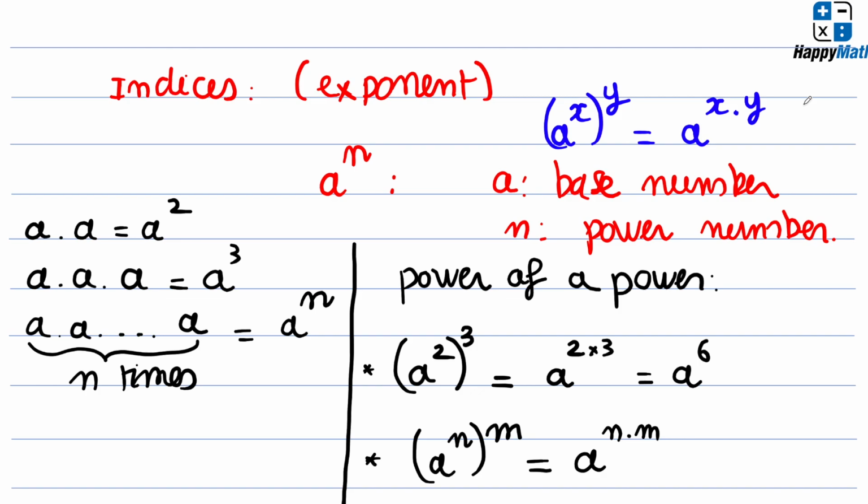So the second formula is something like this. When you have a to the power of m times a to the power of n, you can see here that we have the same base number, right? The base number for the first exponent is a, and for the second exponent the base number is a also. So how can you simplify that into one exponent? Very easy. You take m plus n.